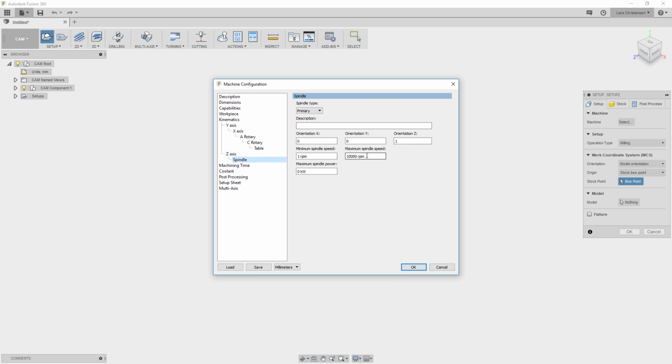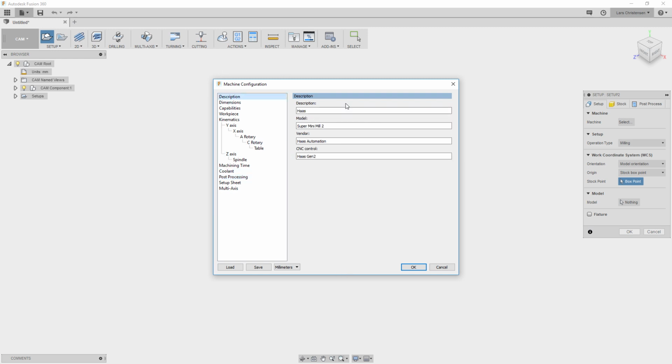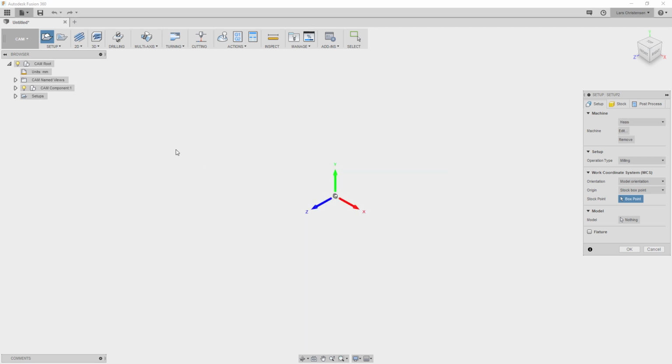Your spindles, you can put in your max RPM, so the Haas Super Mini Mill comes with 10,000 RPM. You can put in your tool changing time, what type of coolant you have on the machine. You can specify your post processor right in here, so it pulls that. All those things you can put in here right now. What it will do right now, like I said, this is a preview first round. But what it will let you do is, let's just go out of this for a second.